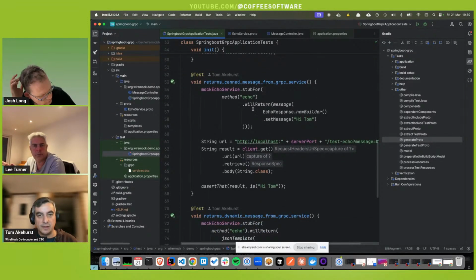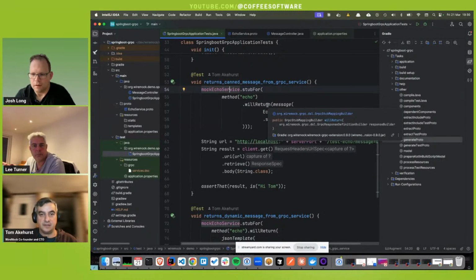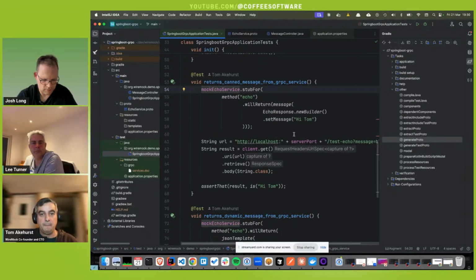And then we can use this, as I say, as the entry point for stubbing. So I've got a couple of tests here that demonstrate a couple of different approaches you can take to defining WireMock stubs. So one is using the generated Java classes. As I mentioned before, when we generate proto on our project, it spits out a load of Java classes. The protobuf compiler is really good actually in this regard.